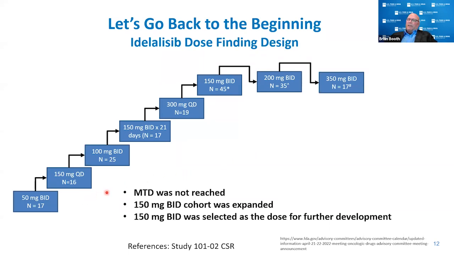So this is a schematic that shows you the dose escalation and expansion trial they did, okay? And they did a lot of good things here. So first off, they looked at 3 different regimens, okay? They looked at BID, they looked at daily dosing, and they looked at a BID every 21-day cycle. So that's a good thing. We often don't see that in other programs. It wasn't long before they discarded this particular regimen and the daily dosing regimen and went with the BID regimen, okay?